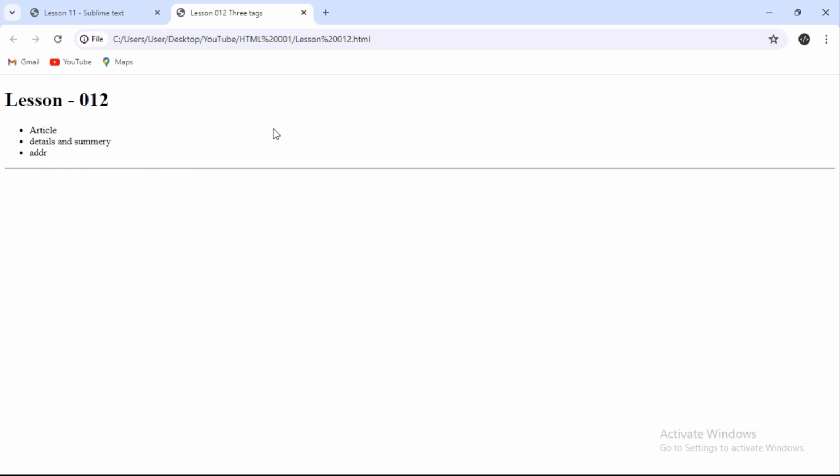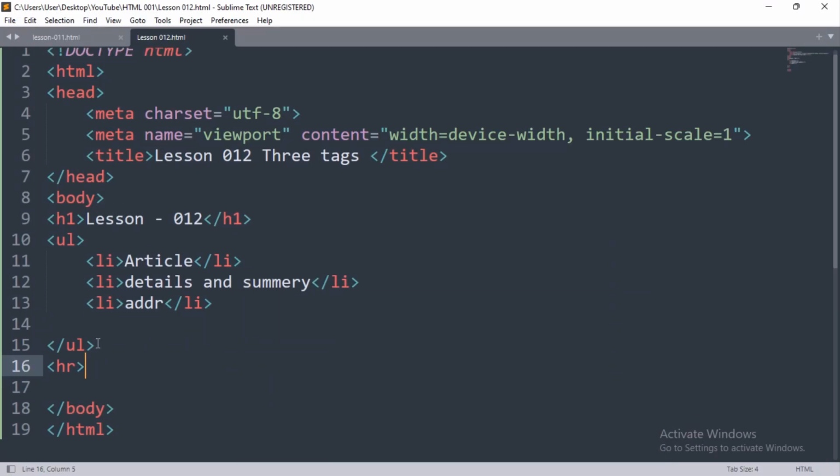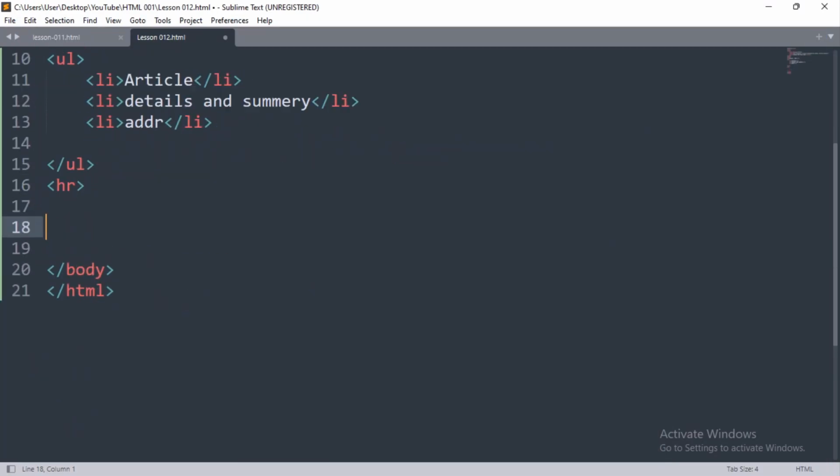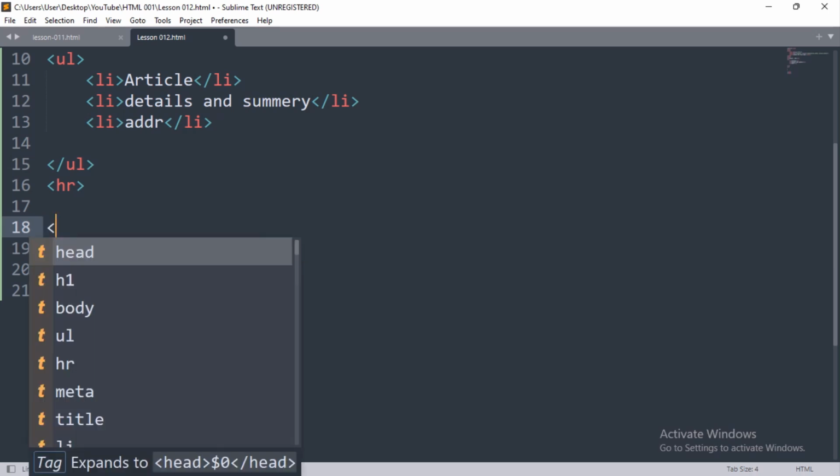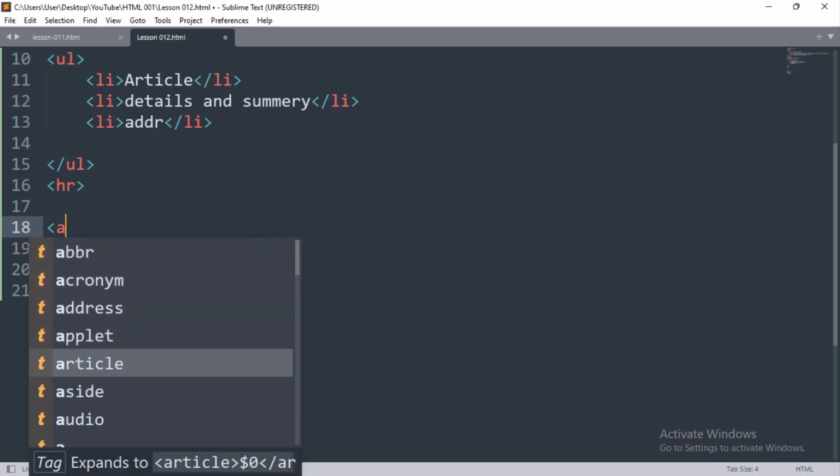All right, so now let's get straight into our lesson for today. Our lesson says we should have our article, our details and a summary. In writing an article, we are going to take a few things into consideration. Firstly, we get our article tag, as you can see right here.